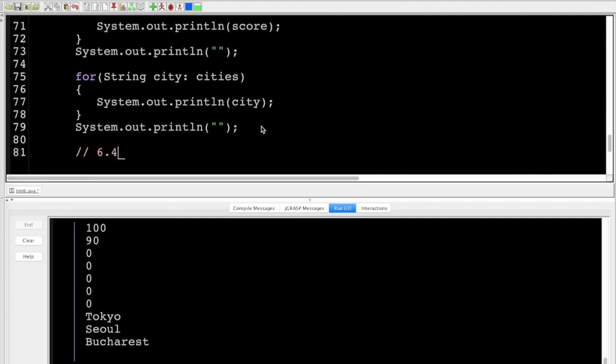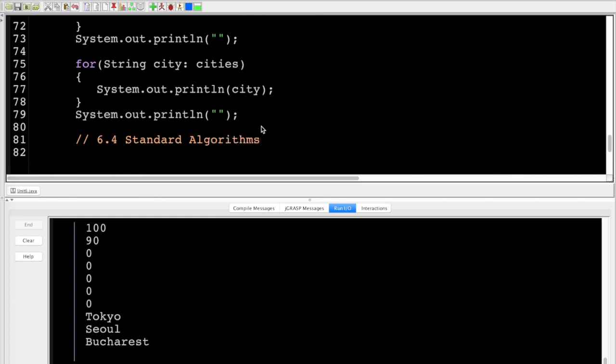Okay, the next section is a little bit long, so I'm going to go through it as quickly as I can. There are some standard algorithms, or just standard things that you'll end up doing a lot in computer programming. There are a number listed in the guide from the AP people, and I'm going to go through most of them.